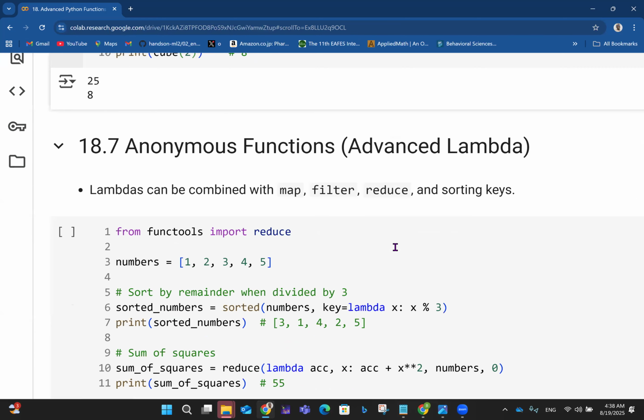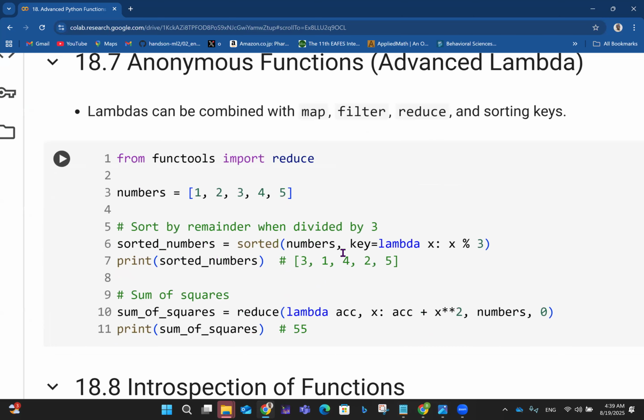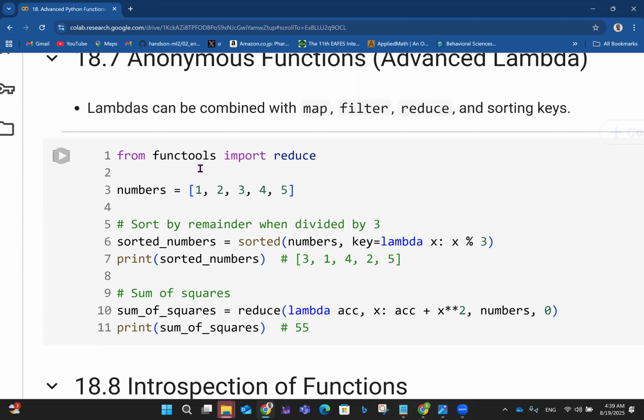Then we can do anonymous functions too, like advanced lambda in this situation. Lambdas can be combined with map, filter, reduce, and sorting keys, like what we did in the previous video. For functools, we need to import reduce. So you have numbers 1, 2, 3, 4, 5. Sort by remainder when divided by 3. When you divide any number by 3, sort by the remainder. 1 divided by 3 is 0 and the remainder is 1.